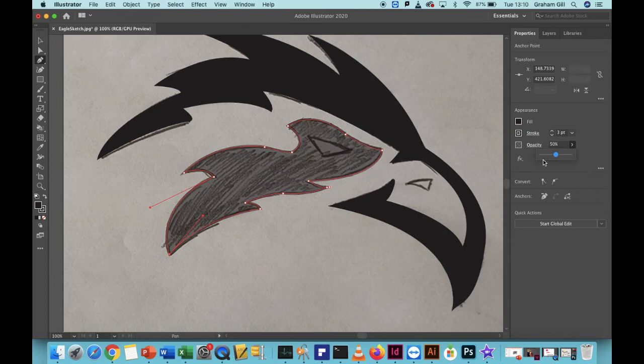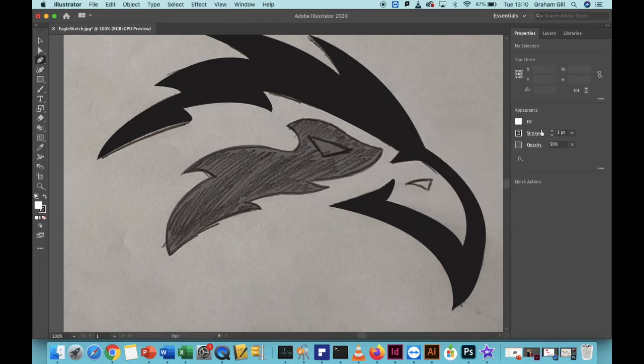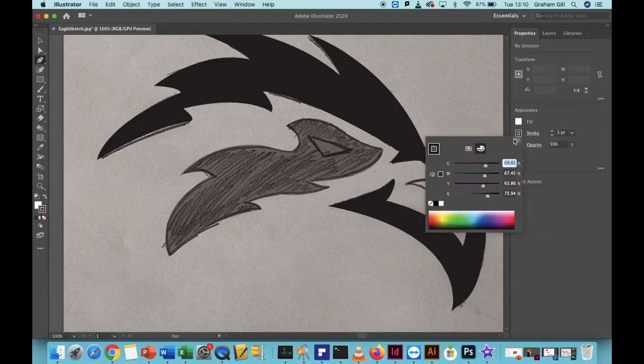And now I can click Command and anywhere else on the screen to deselect that shape, and now select the pen tool again. This time I'm going to change the fill color to white, and the stroke color I'm also going to change to white.